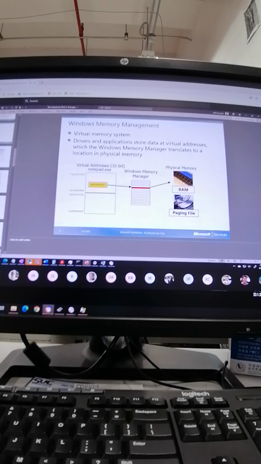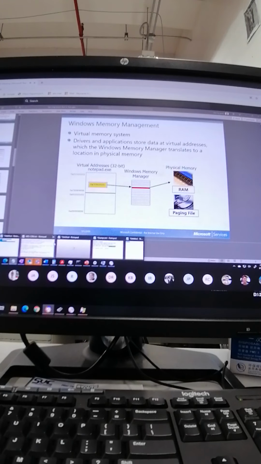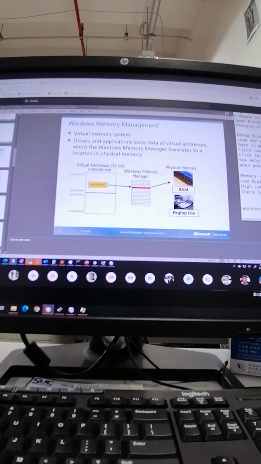So today we talked about threads a little bit more. We talked about CPU. We talked about Process Explorer and how we use Process Explorer. We did some debugging with WinDBG, and we analyzed crash dumps. And we also talked about CPU, memory, disk, and network, and what to look for and how to look for it.